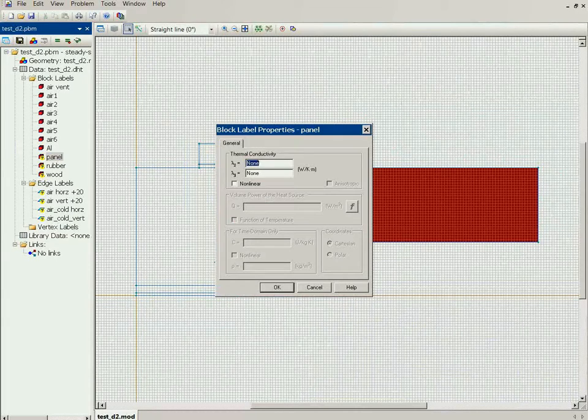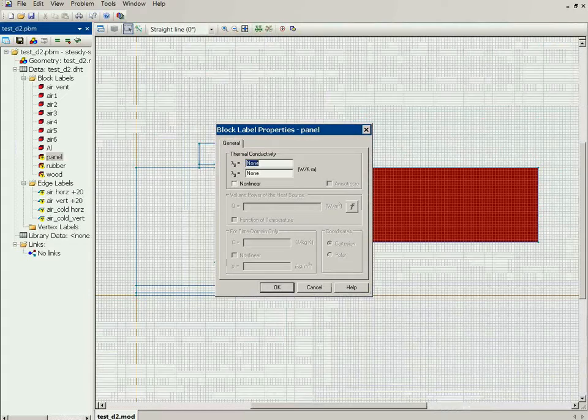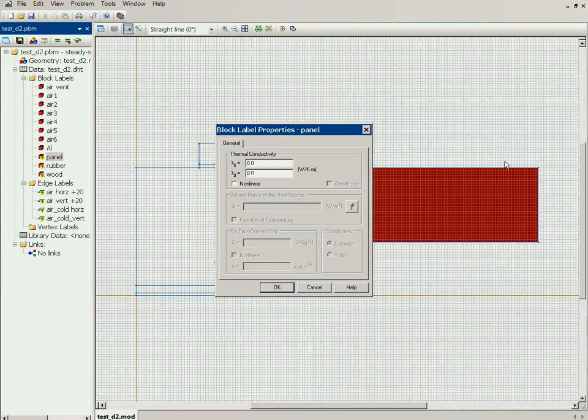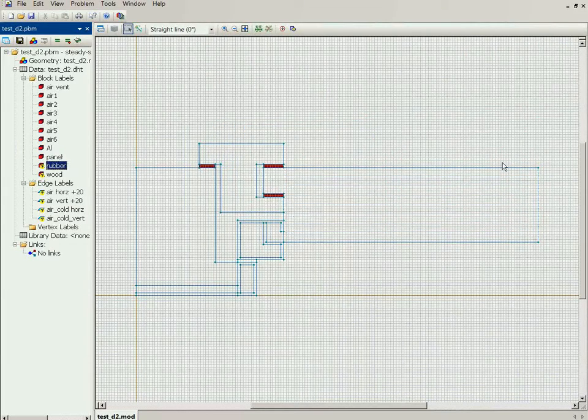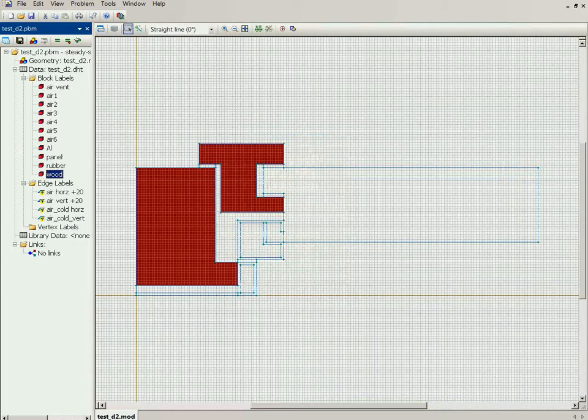For the panel, I specify the thermal conductivity of the panel, 0.035, and for the wood 0.13, and for the rubber 0.25.